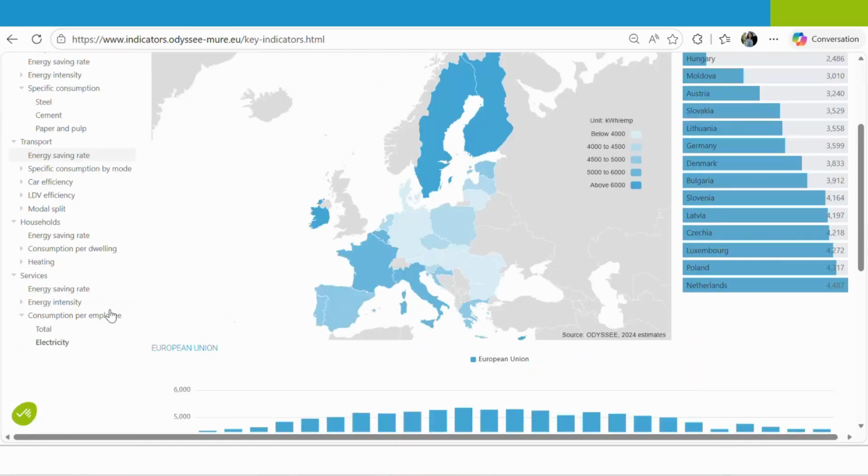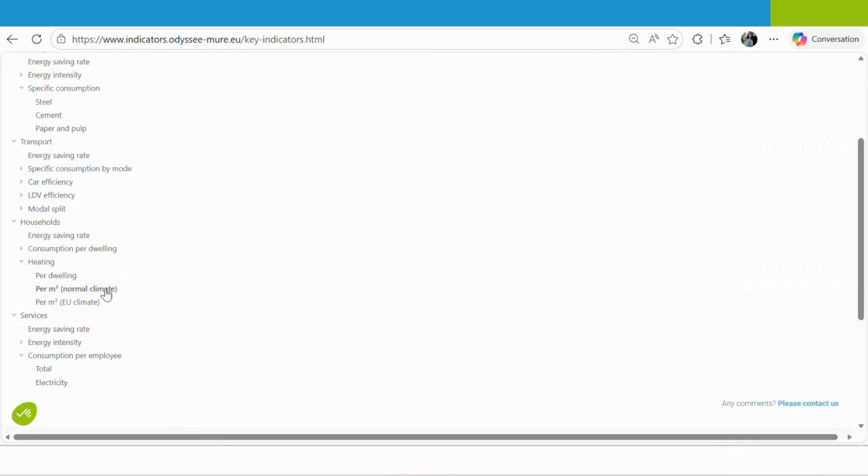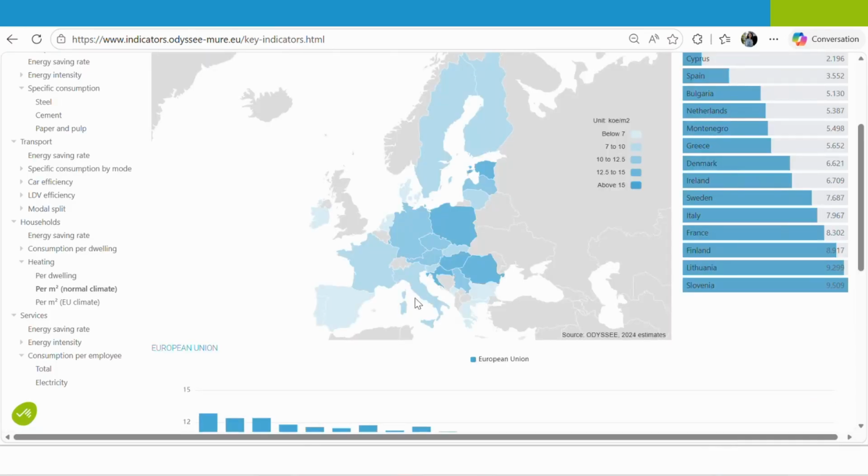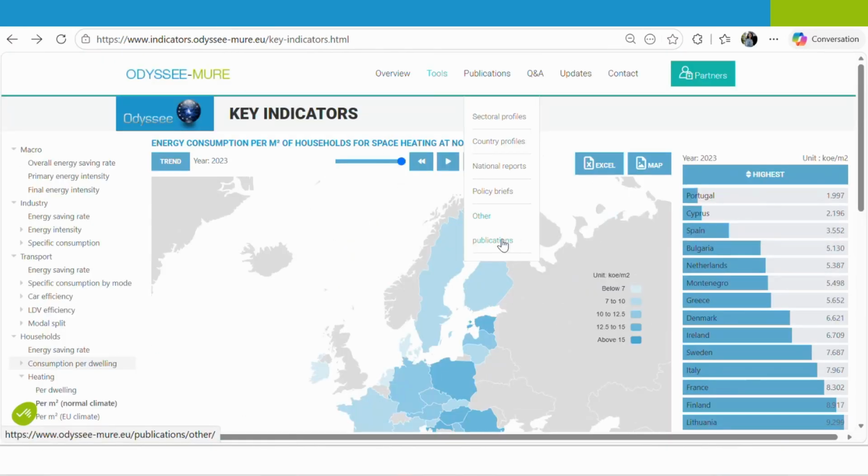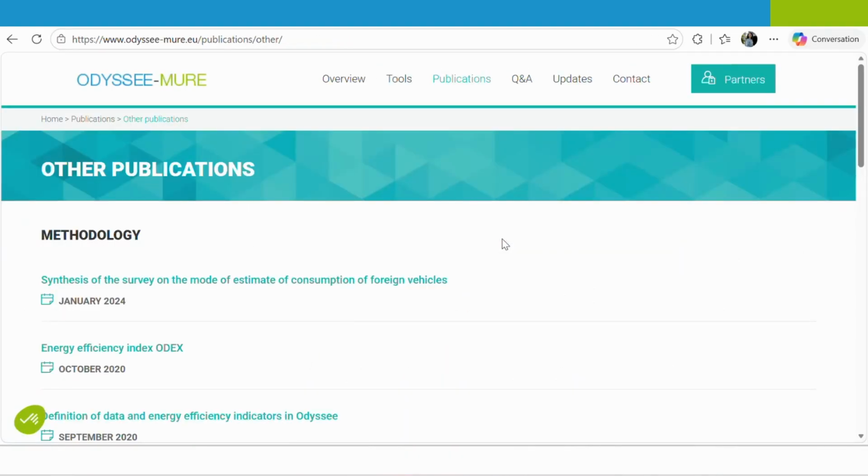If we now look at the example of the household sector, for different end uses, may it be heating, water heating, appliances, or lighting, the energy efficiency is going to be measured with different units and with different rates of progress. That raises an important question. How can we assess the overall energy efficiency at sector level with all of these different ways we measure at the subsector level? And this is where ODEX comes in. So the ODEX allows us to combine several end-use indicators into one single trend for the whole sector.